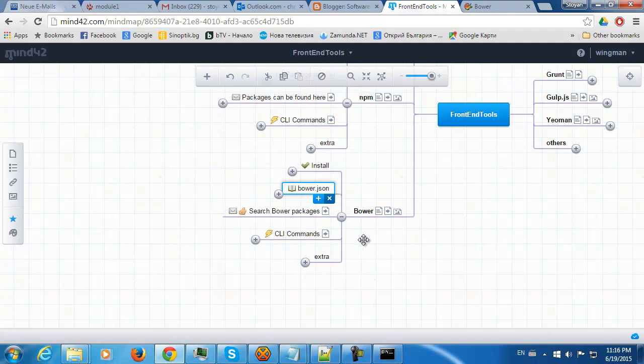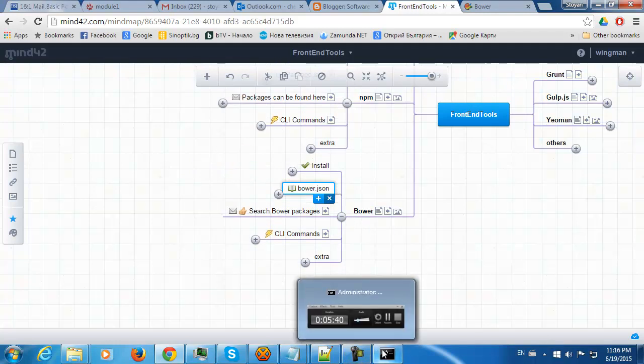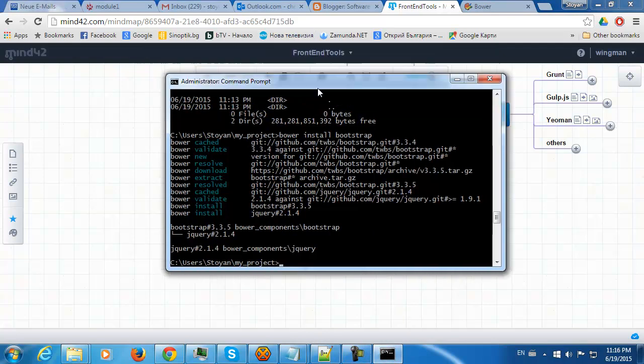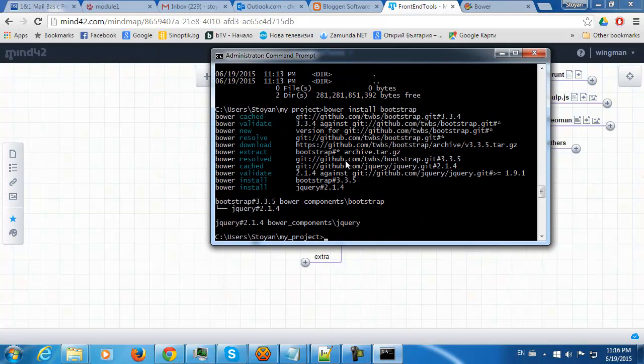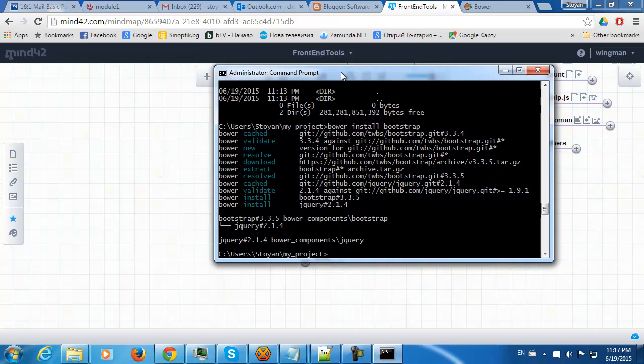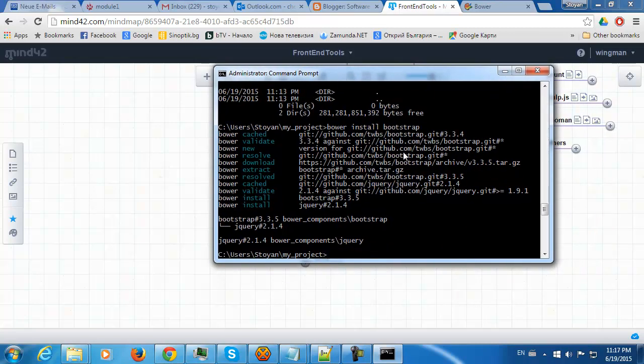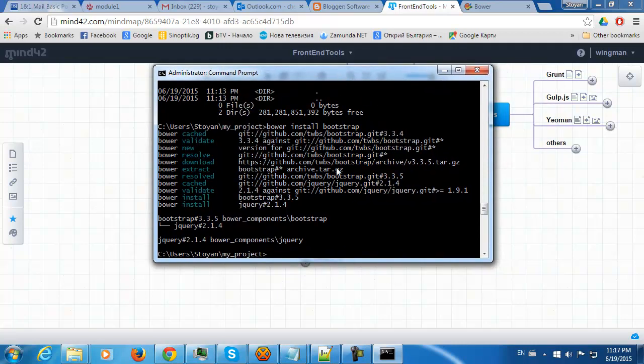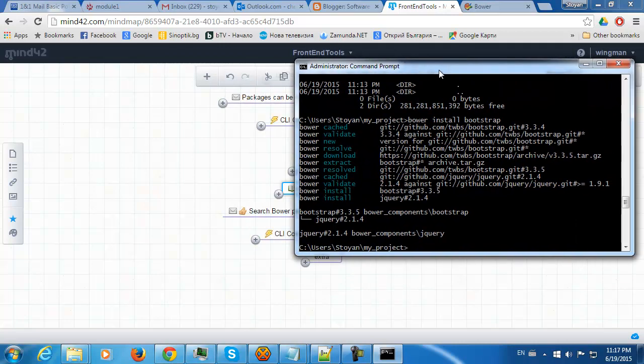Of course, bower can be installed locally in this folder, but it almost doesn't make sense because there is one executable file which we have to run, and npm doesn't put it into the same folder. So if you ask npm to install it locally, bower will be installed in my project, but there will not be the executable file bower.